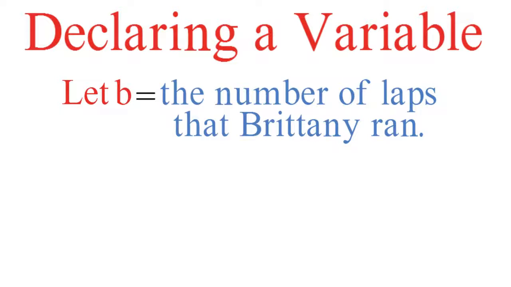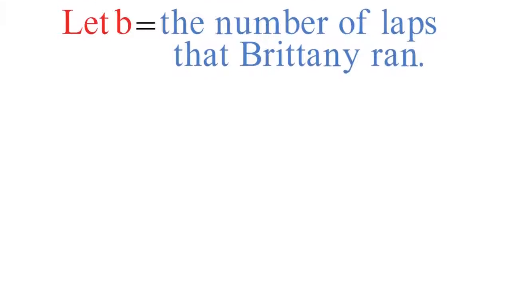A common practice when declaring a variable is to use a letter that makes sense, such as an initial of an important key word in the problem. For example, suppose you declare the variable b to represent the number of laps that Brittany ran during her track team practice. Now you can use this variable to represent key phrases in the word problem as expressions.